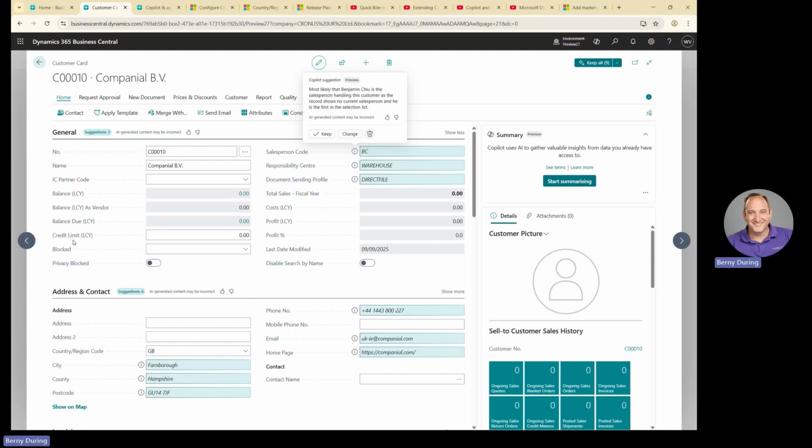If you generally give new customers, say for instance, a $10,000 credit limit or $5,000 or whatever it might be, and you always do that with new customers, it might come back with that suggestion and tell you, this is the most often used value for this specific field. So it sort of learns off of your behavior, etc., and then decides to use that information to fill in specific fields.